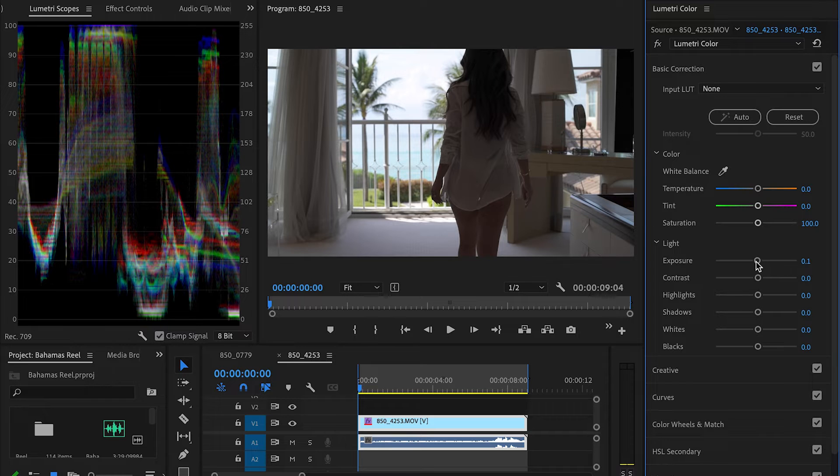A lot of people go wrong by dealing with horrible footage going into color grading. If you're shooting the video yourself, make sure your camera is balanced. I recommend the Canon 80D because it has something similar to the luma scope where you can see your highlights and shadows while filming. If your camera doesn't have that but has a viewfinder with an exposure level indicator, you can use that to gauge your settings in photo mode, then switch to video mode — though it's easier with a camera that has a histogram.